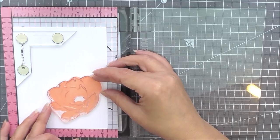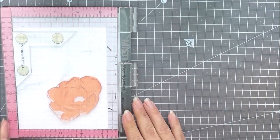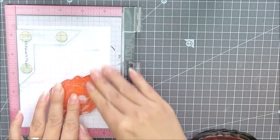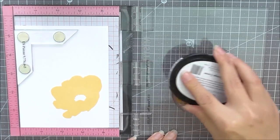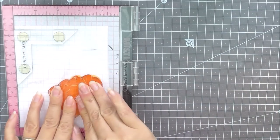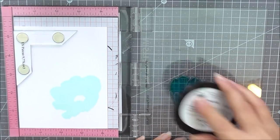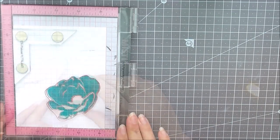I'm taking the second layer for this flower, lining it up with the first layer on my card base, shutting the lid on my MISTI and inking it up. For this one I'm using Coral Bliss - stamp it down and it gives a really great crisp image. For the orange flower I'm using Orange Cream for the second layer, and next up for the blue flower is the Aqualicious.